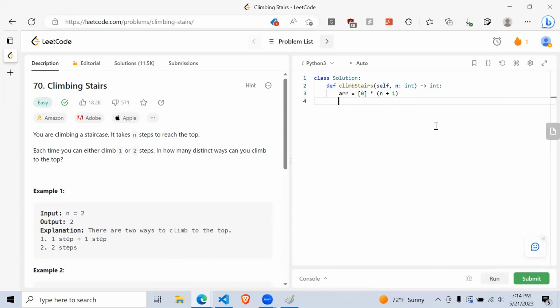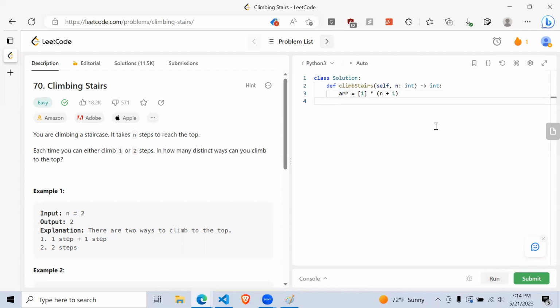Okay, so let's consider our base cases. Our base cases, let's use 0 and 1. So to arrive at the 0th step, there's only one possible way to arrive at the 0th step, when you start out. And there's only one possible way to go to the first step, which is just taking one step from the 0th step. So actually, we can initialize these all to ones.